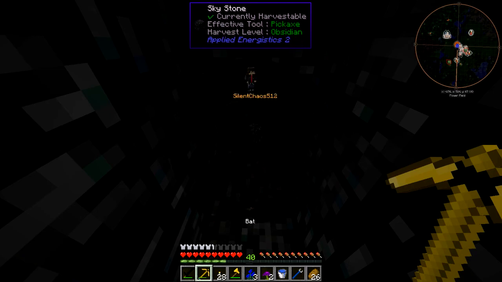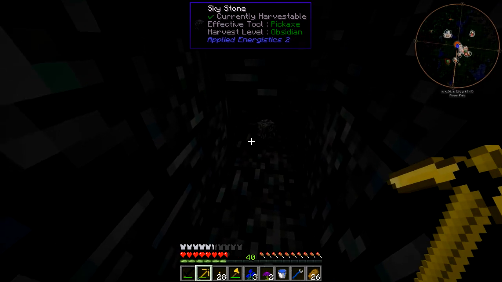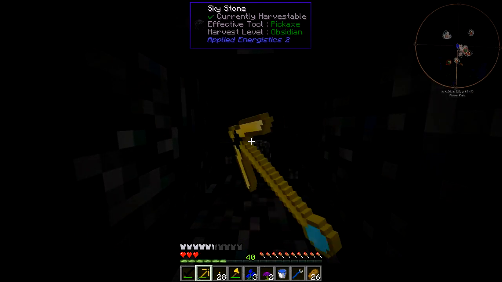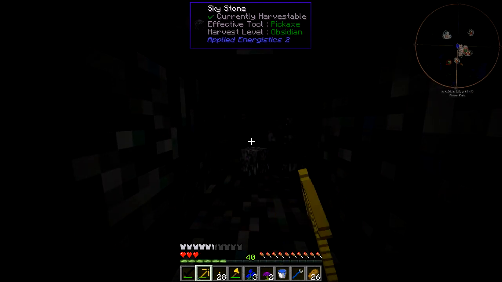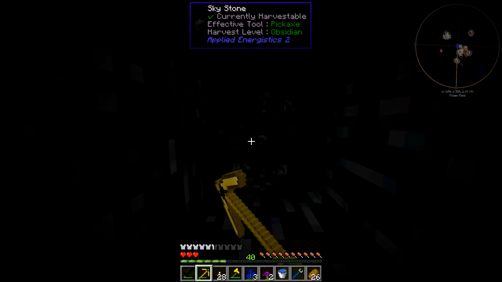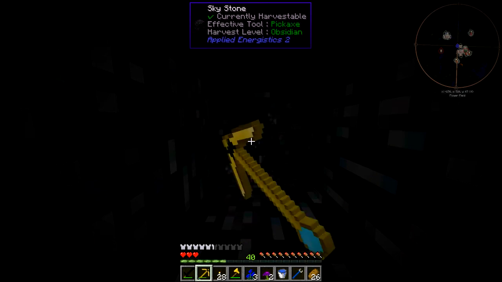You know, I just remembered we have Morph. Might as well use that. Morphing into a bat allows you to fly, even without going to the Nether in this modpack, but it does take you down to just 3 hearts, so you have to be a bit careful.